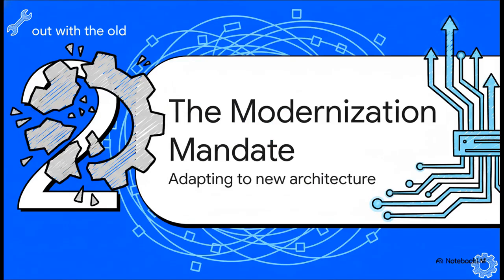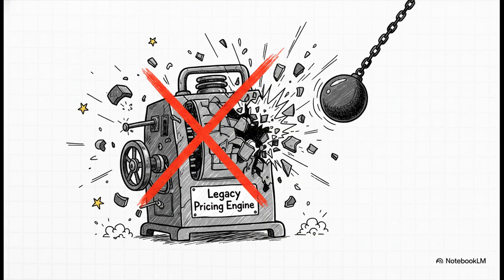Okay, let's switch gears and talk about our next theme, how the platform is evolving. This part is all about adapting to the new architecture. And trust me, there are some major out with the old, in with the new changes you absolutely have to know about. And I'm not exaggerating when I say this is a big one. One of the biggest changes in v28 is the complete removal of a core component that developers have relied on for years. If your extensions touch pricing at all, you really need to listen up.